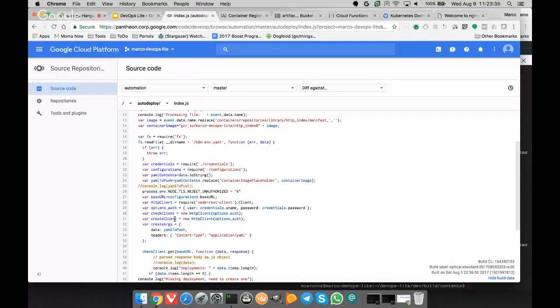Because in a standard pipeline, you would have to set up your Jenkins for building. You would have to set up some other tools to actually run the orchestration of the deployment phase. Right. In this case, there are almost no software components. The only software component that is required is to write this very small piece of Node.js code, and that's it. That's great. That's good.